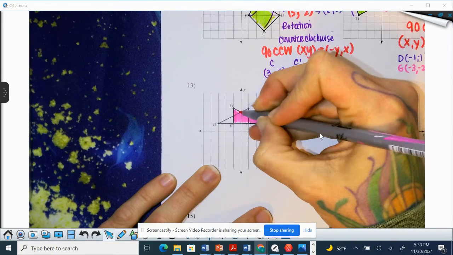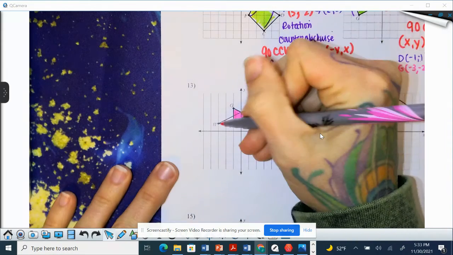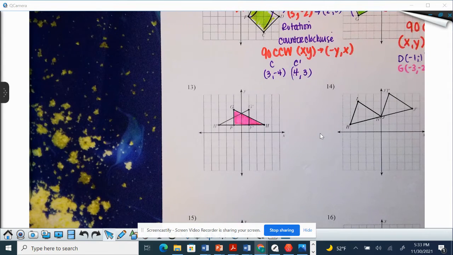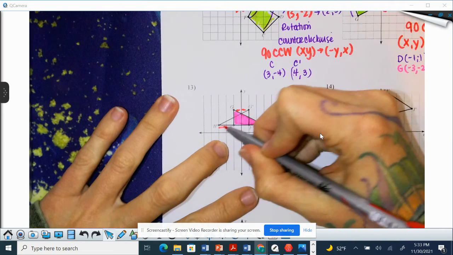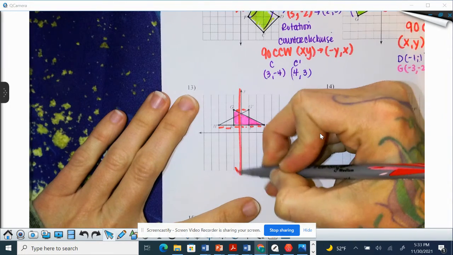Again, the letters that do not have the apostrophes, those primes, so G prime, F prime, and H prime, are the change. Anytime I see them overlap, I know it's not a translation. It didn't slide anywhere, and it's not a rotation, more than likely, unless it completely turned, like your points turn in opposite directions. Those might feel like rotations, but definitely if they fold on top of each other like this one did, where our G is 1 to 1, our H is 1, 2, 3, 1, 2, 3, it looks like it reflects over the y-axis.